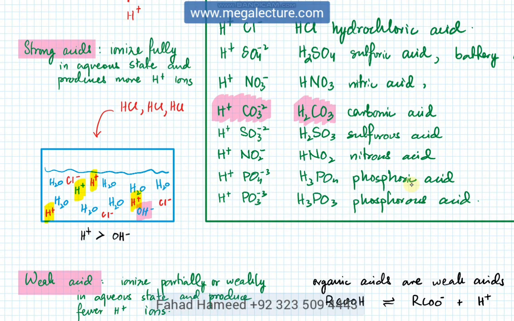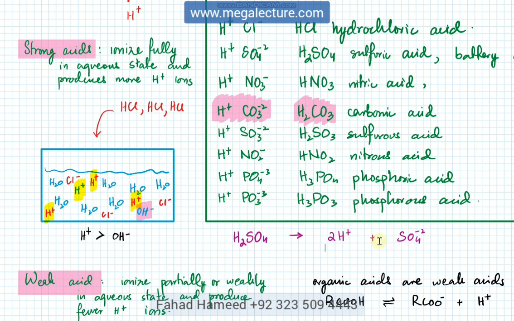So for example, if I have sulfuric acid, which is H2SO4, and I add it in water, there's not going to be a reversible sign because sulfuric acid is a strong acid and it will break down into H plus 1 and SO4 minus 2 ions. And there are going to be 2 H plus 1 ions produced when a strong acid like sulfuric acid ionizes, because remember the formula crisscross we did: there's going to be 2 H ions and 1 sulfate ion. These were the ions that made up sulfuric acid over here.